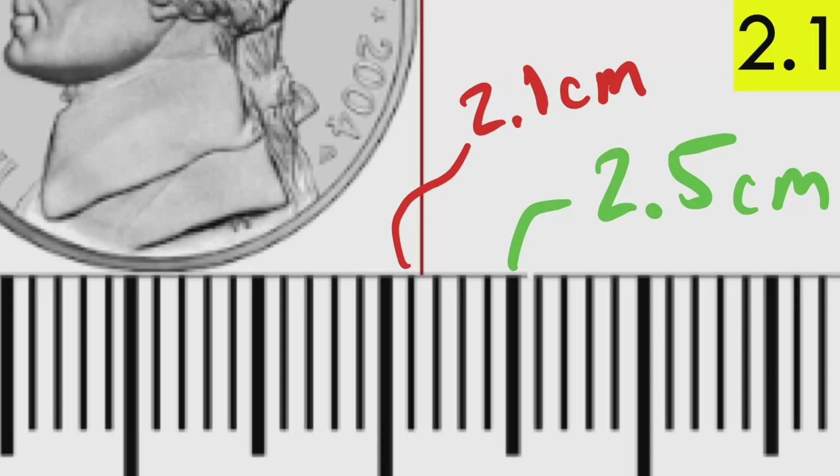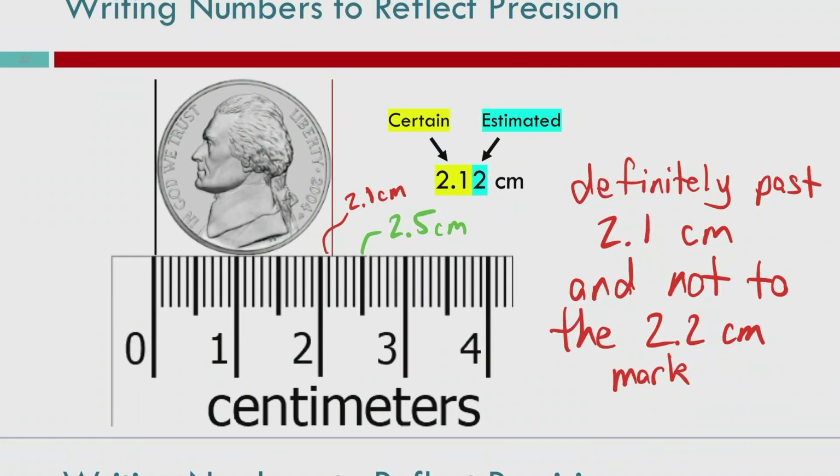So the way that we do this, typically, we're going to, in our minds, break that up into roughly 10 subdivisions. And just kind of on vibes, how far past 2.1 is it on the way to 2.2? Who's got a guess? About 4. 4? Not quite to half, right? You might look at it and you might see, oh, it's at the half. Maybe it's a little before the half. I would say that it's definitely not past the half. So 2.1, and then we're guessing on this next decimal place.